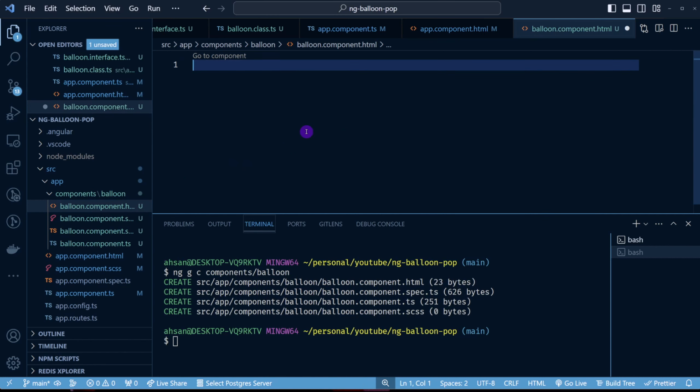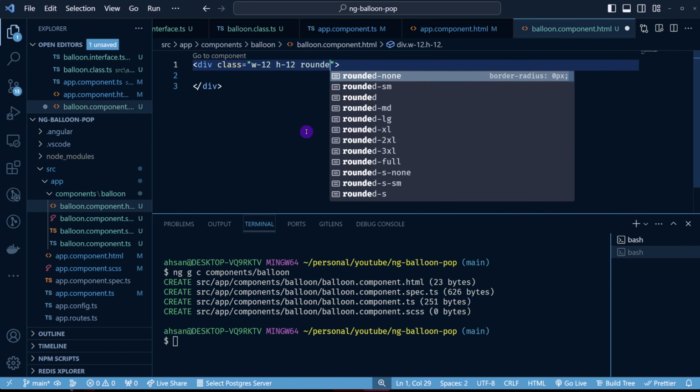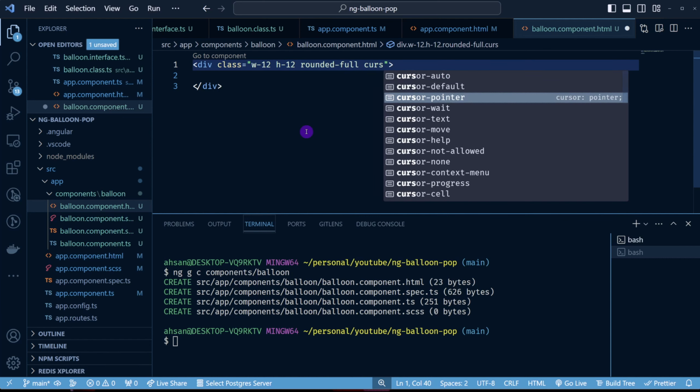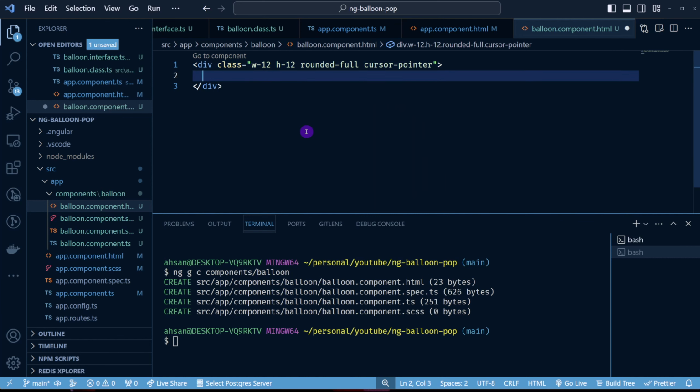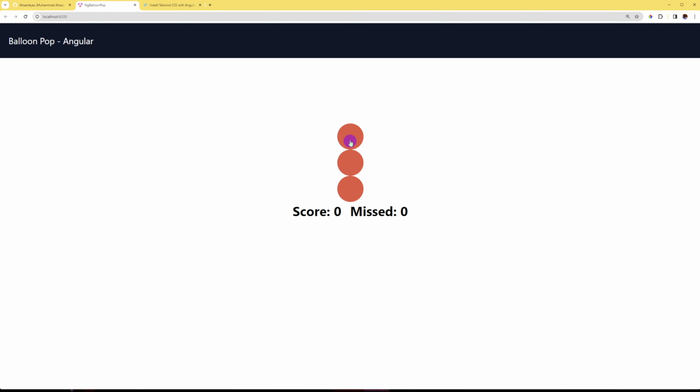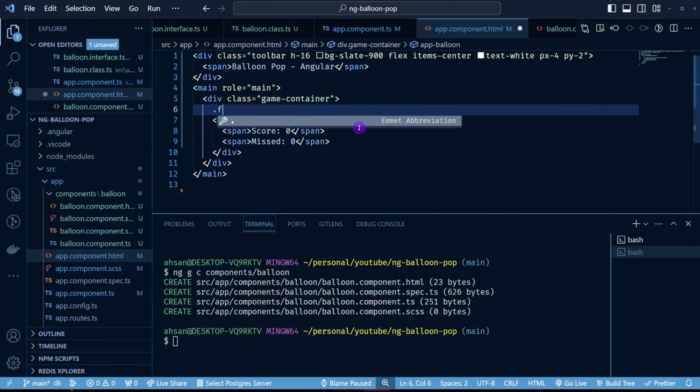So we're going to replace this with a particular div having w-12 and h-12, which means width and height 12. And this corresponds to a pixel value in Tailwind CSS. So you can mouse over and see that. Now we're going to add rounded-full to show a circle, and cursor-pointer. So we have the cursor pointer when we mouse over this. We are also going to hardcode the color right now to red. And there you go. You can see 3 divs which are circular.